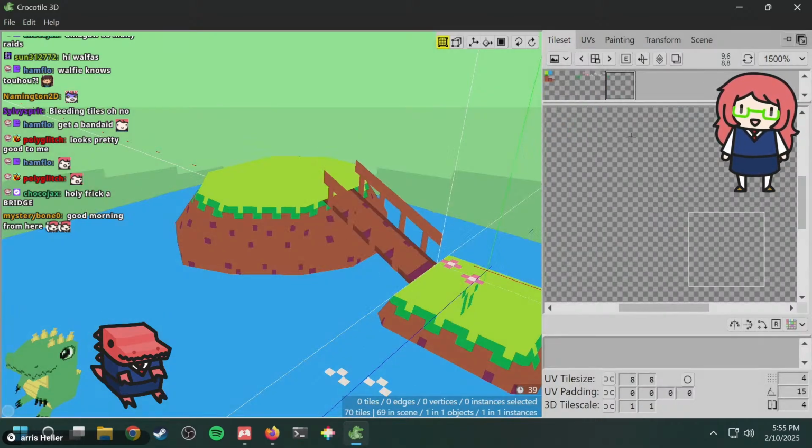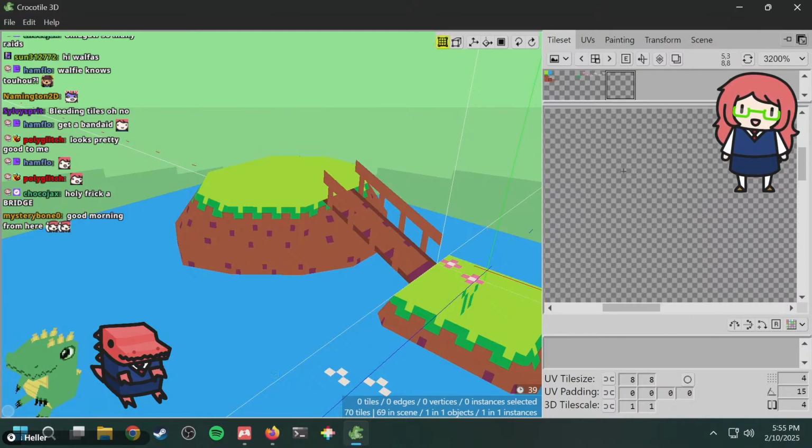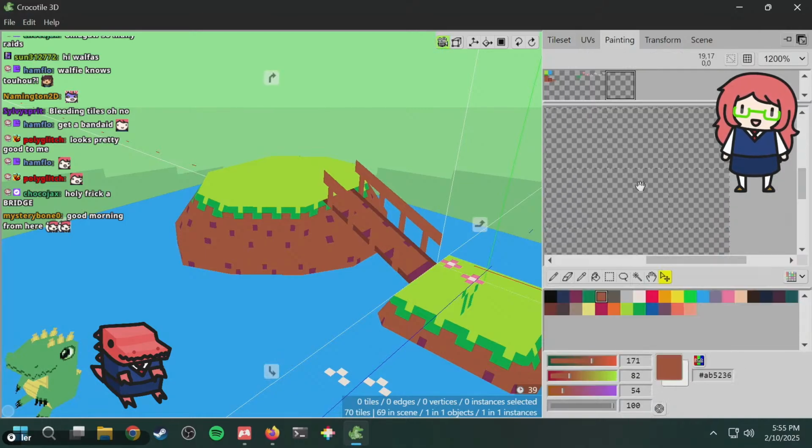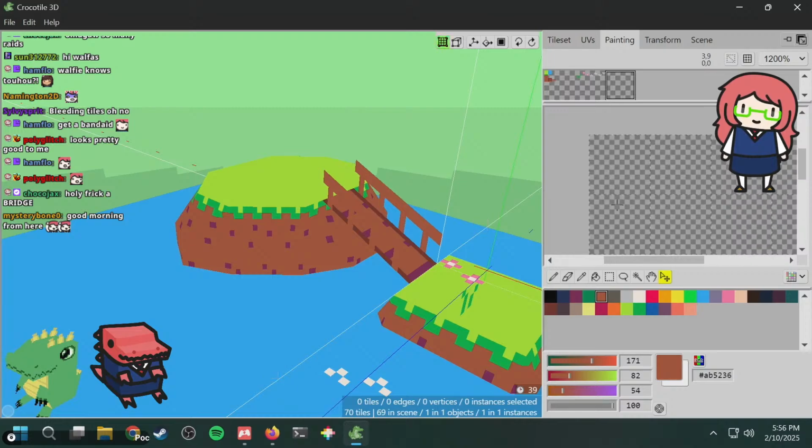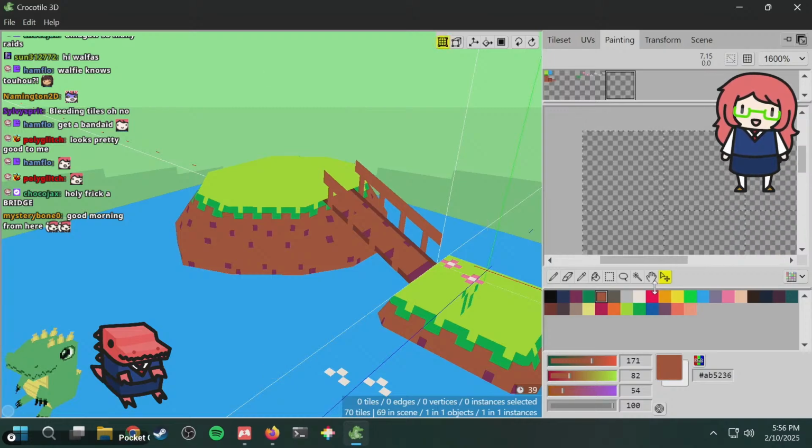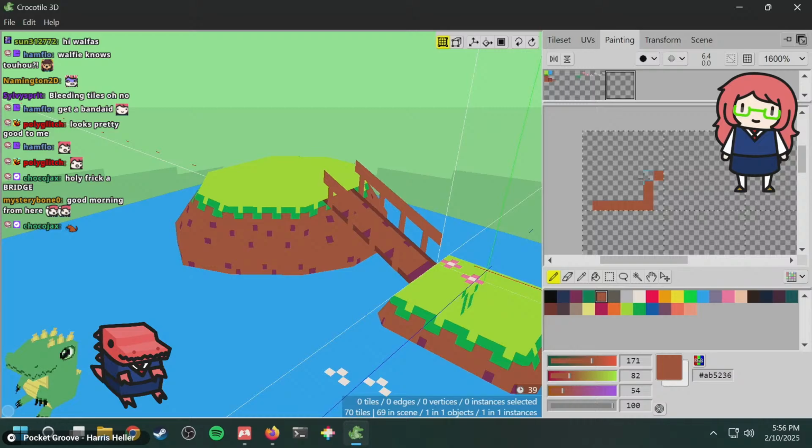Okay, we got one of these. Let's create something. Painting. I don't know. Let's make a Crocodile dog. What if we make Crocodile dog? How do we do that? Just have a little dog here.